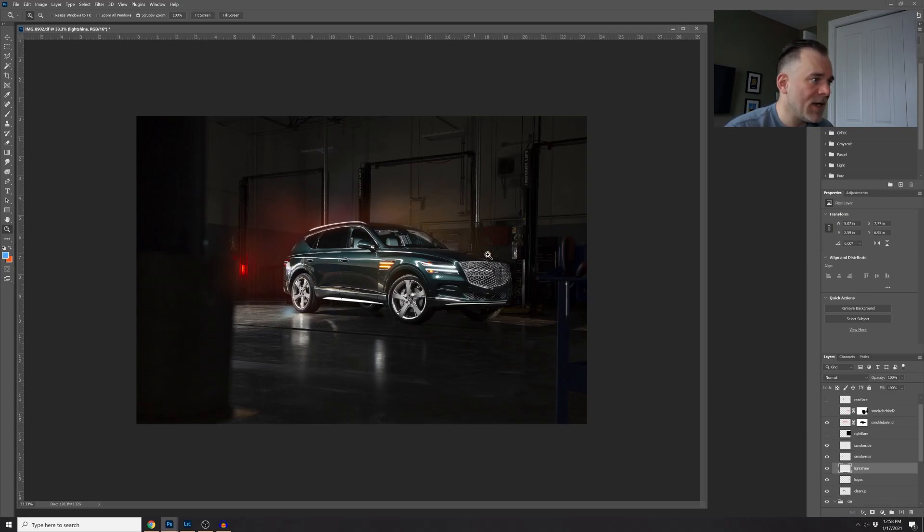After I finished I noticed I hadn't really covered much of the front, so I added that layer to separate the front from the background as well. That layer is at a lower opacity — down to 20%. The first smoke layer is at 36%. Since the light was probably coming from this area, it would be a little brighter here than behind the car, so the front layer is slightly lower at 20%.